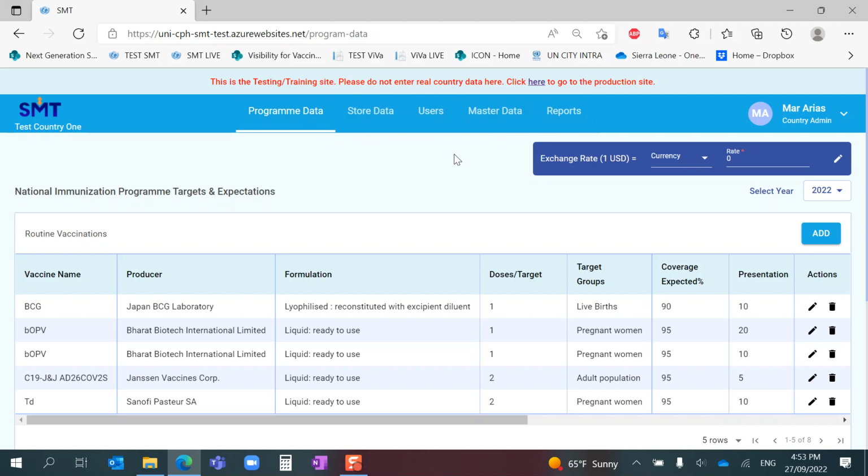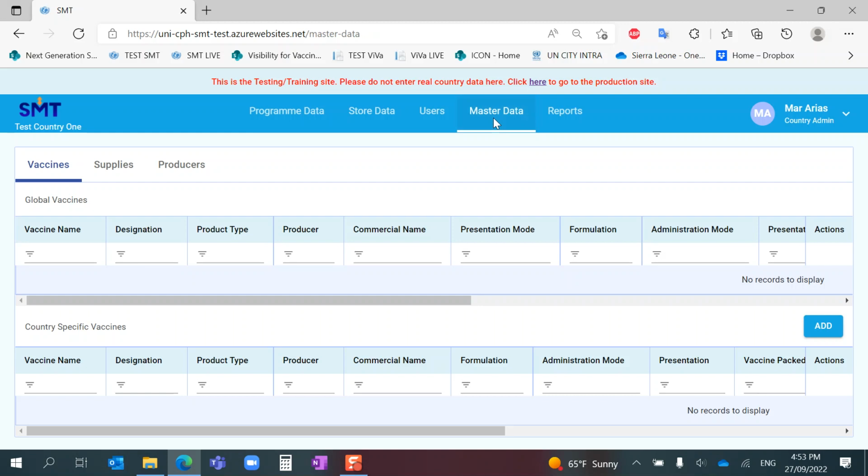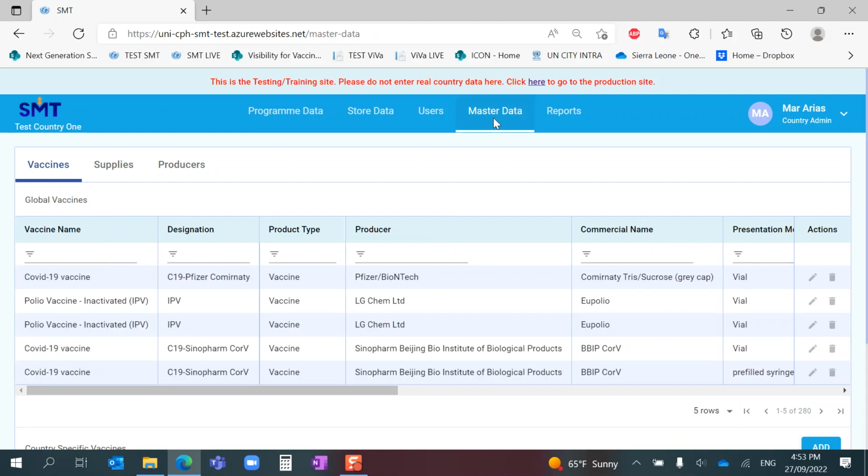The admins are not associated with any specific store. What they do is register some of the program data, for example, the master data, the store data, or the users. The master data, for example, is the list of products that is available in the eSMT.